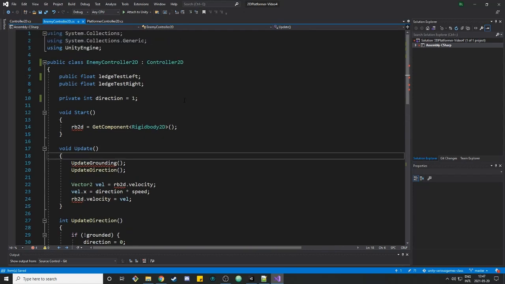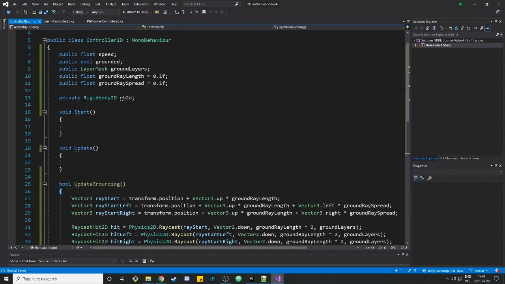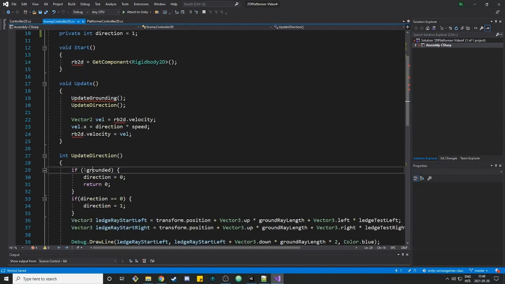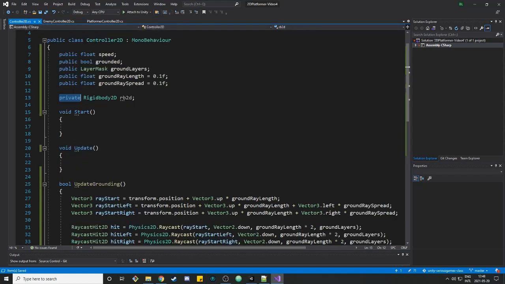And now address some of the errors that we created by doing that. Here, Rigidbody2D is now underlined red. It causes an error that it is inaccessible due to its protection level. So let's have a look at the variable in the base class. You can see that it is defined as private. Grounded would be public, so we don't have a problem accessing that. There, everything is fine. But Rigidbody2D would be private, so we cannot access that.